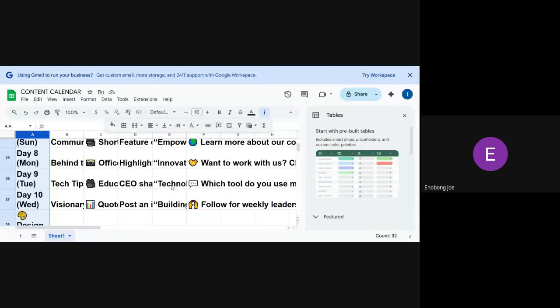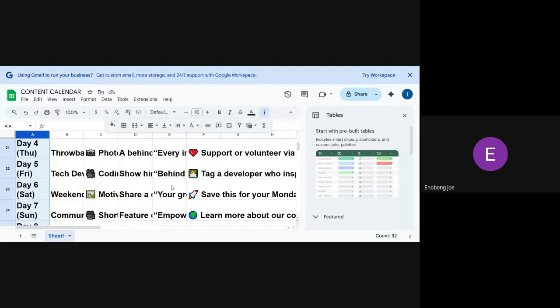So now, if you bring it here, you notice all of these things are making your work look very scattered.